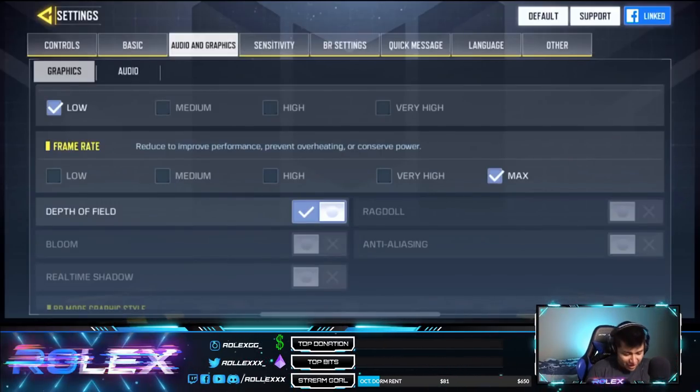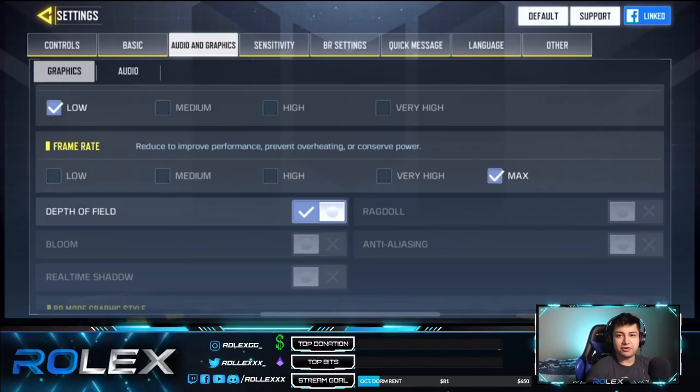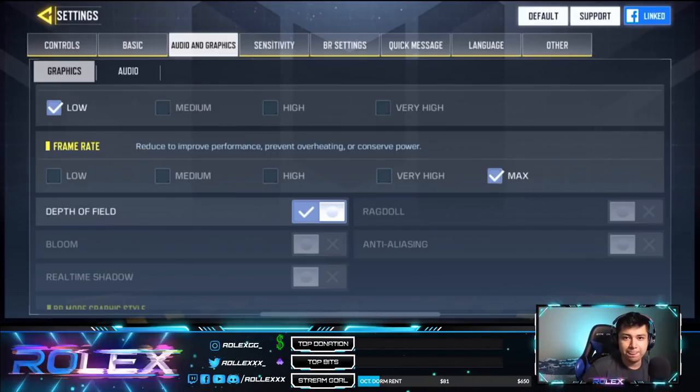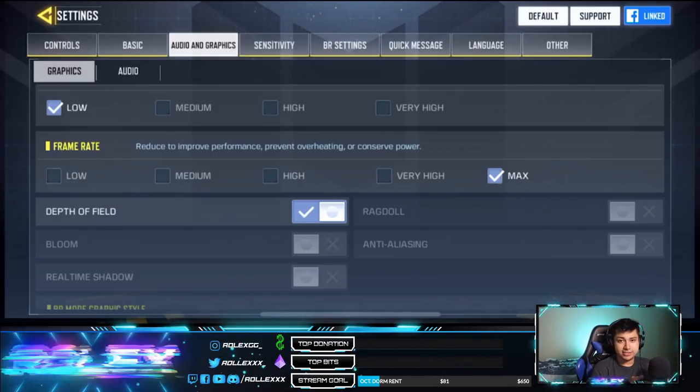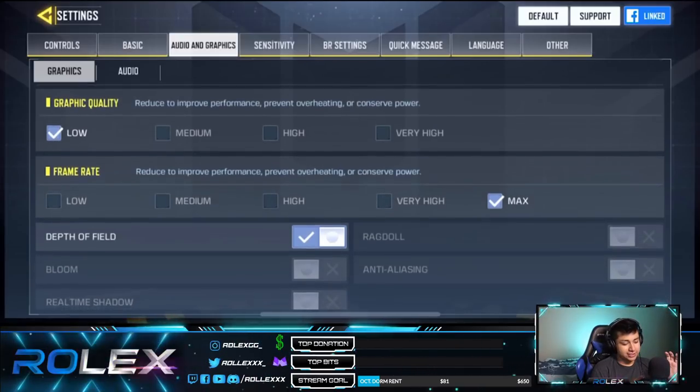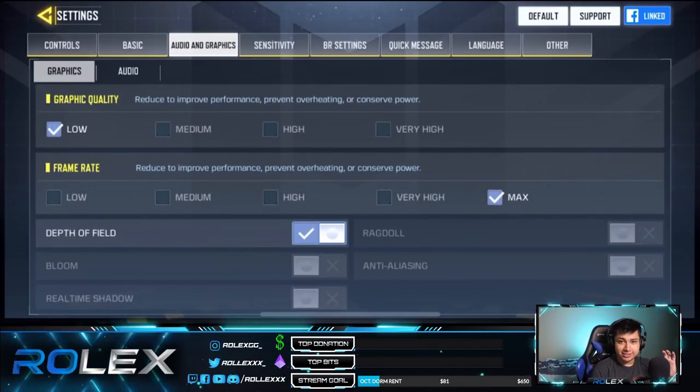Graphics, very important part of this video, so listen, pay attention carefully, all right? Pay attention carefully. Just do as I say, and you'll be good. Anyways, I have mine to low and max. Now, the reason being is because you want to have every little bit of performance for your phone while you're playing the game, right?